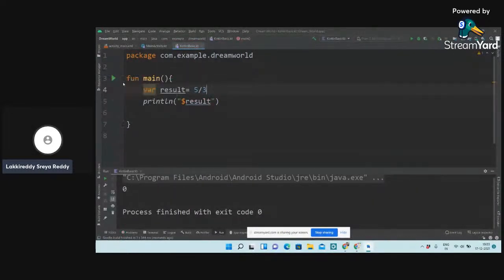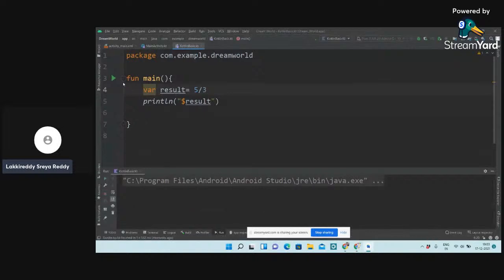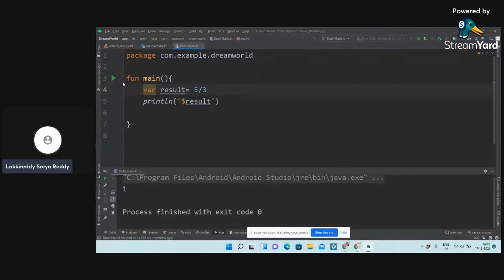If we run this, it's 1. So what if we take 3.0 here? This one is int, but this one is double according to the compiler. So if we run, what will be the case? If we take 3.0 here, we got the answer.